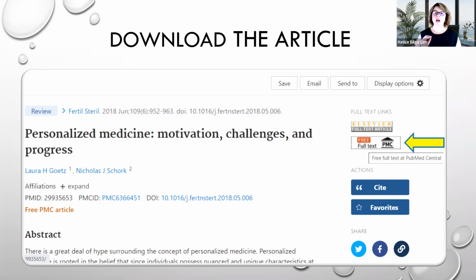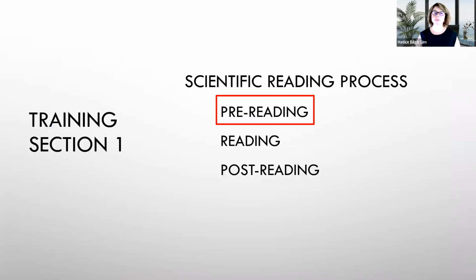In fact, I highly recommend that you download this article and go over the steps on your own as an exercise. This will help you practice and develop your skills. If you run into any issues at all or have any questions, please let me know, and we will bring them to the live group sessions we will be having. Once you download the article and have the material to read, this brings you to the conclusion of the pre-reading part for your scientific reading process.